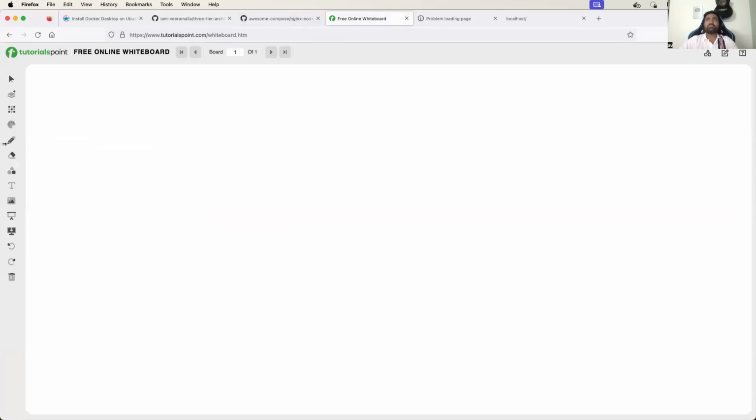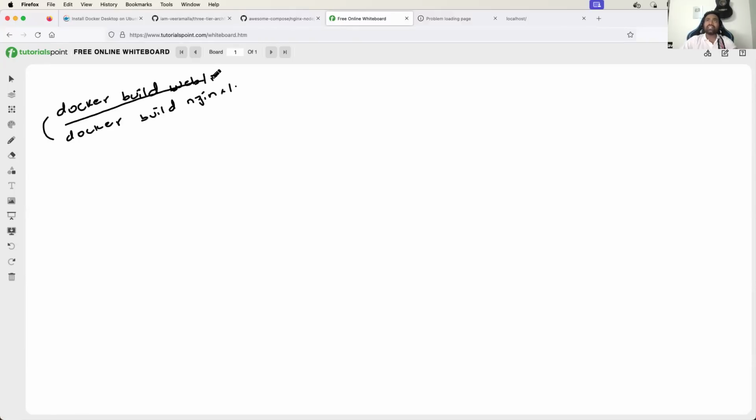Now, without Compose, you will simply say Docker build. Let's say you will pass any arguments and you will provide the Docker file location. So first one will be inside the web. So you might say web followed by the Docker file. Then next you will say Docker build. What is the second directory? Second directory was Nginx, and you will provide the Docker file location. So both your Docker images are built.